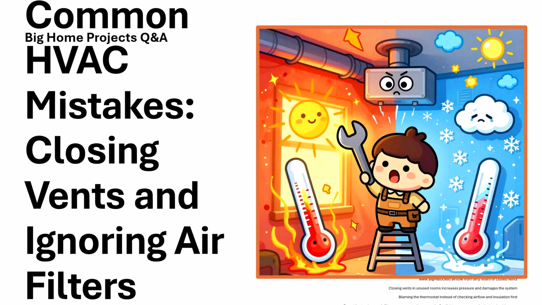Also, rooms facing direct sunlight all day, like ones with big west-facing windows, often run hotter than shaded rooms, even with the same airflow. Something most people do not know is that your attic insulation plays a huge role here, since heat rises and escapes through a poorly insulated attic, making upstairs rooms uncomfortable no matter how hard your system works.